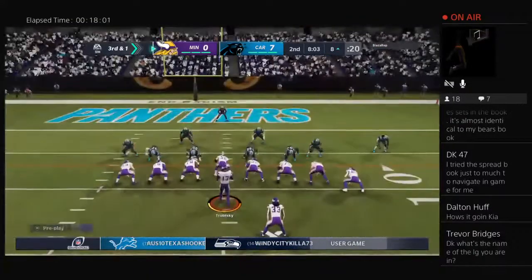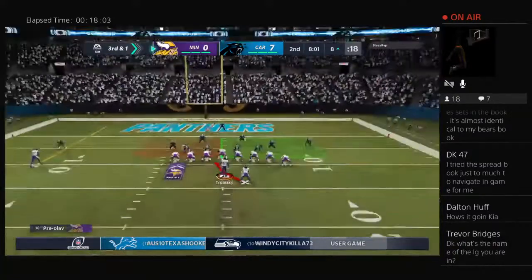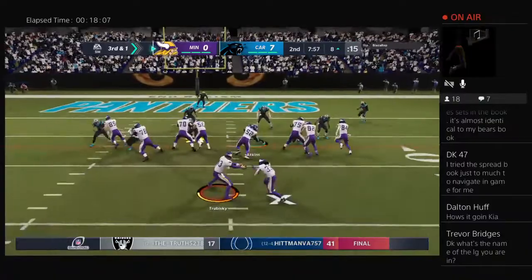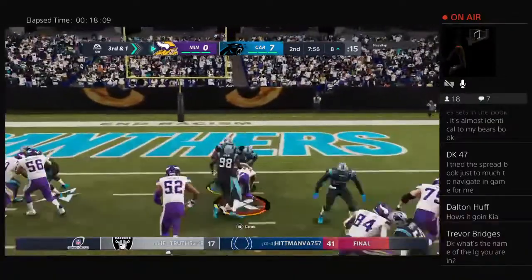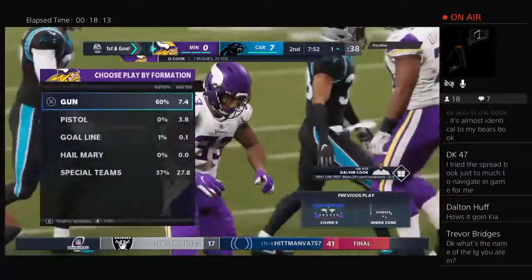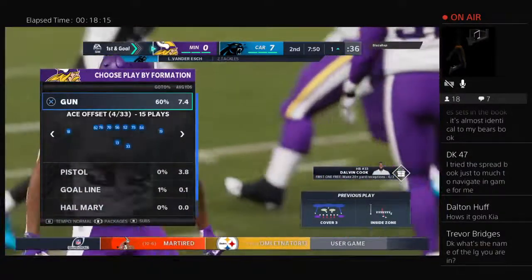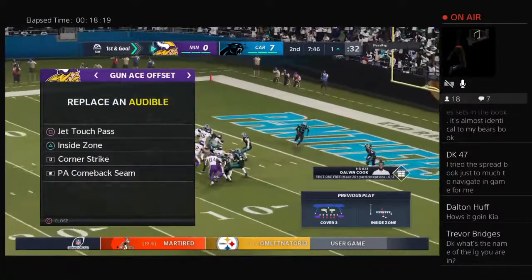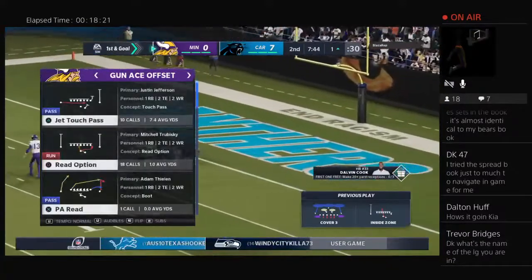The Vikings on 3rd down, a perfect 3 for 3 as they look to keep that streak going. They need just a yard here. It's 3rd and 1. Now Cook. He didn't get the touchdown, but he did get the first down as he's tackled at the 1. 7 yards on the pickup there, and now they've got it 1st and goal.